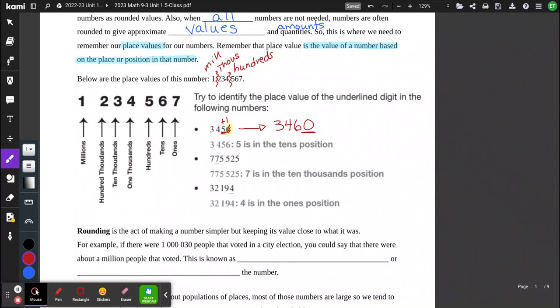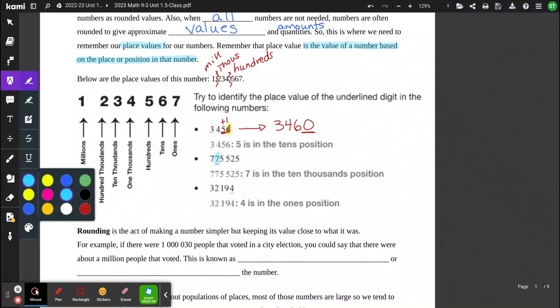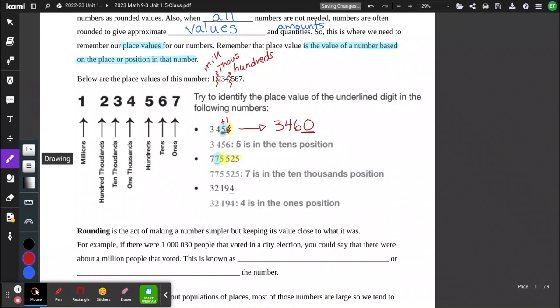What if it was in like the thousands position, like it's showing in the next question here? We've got the number 775 and then 525. The second 7 is the number they want to talk about. So if that's the number I'm talking about, I need to look at the number right after it on the right. And that number is a 5. And what do we know about 5 to 9? It's going to make our numbers do what? They're going to go up. We're going to add 1. And all of those numbers at the end, because it's in the thousands position, we're going to end with 3 zeros because 3 zeros means 1,000.